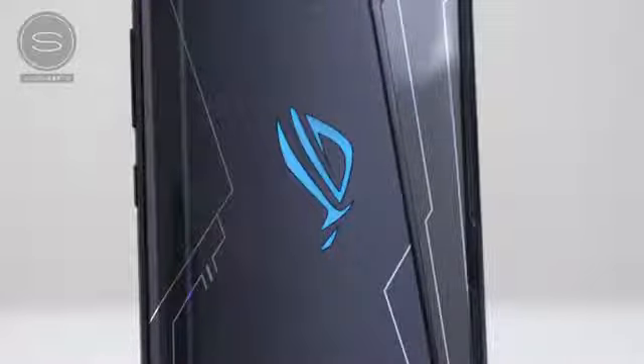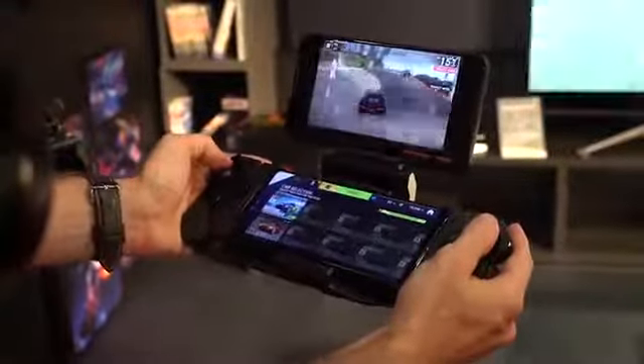There's a gaming mode — you hit that switch, the logo lights up at the back, and it takes you to the gaming center. You can customize the fan speed and the ROG lighting colors as well. If you know anything about gaming on PC, ROG lighting — yeah, all that stuff — you can do that with this device too. There's a lot built into this device that gamers will like, but the price is around 900 bucks.